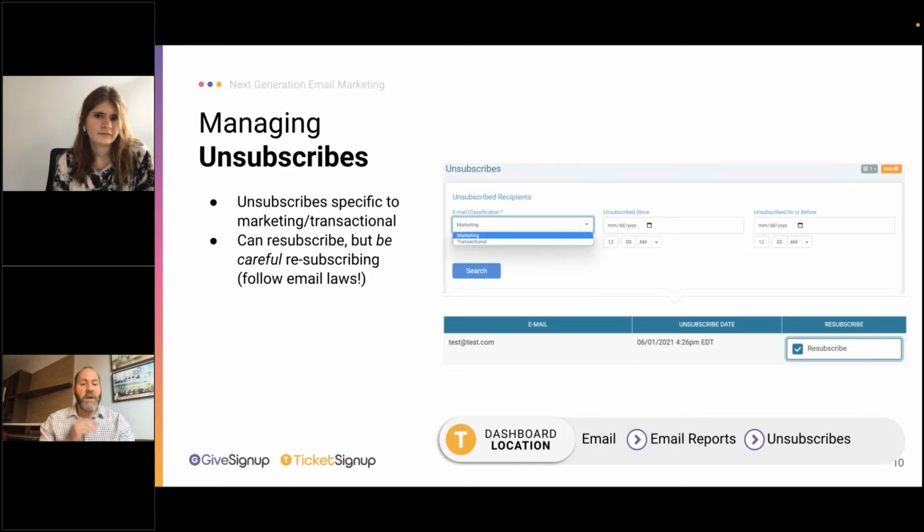But of course, please keep in mind email laws, general etiquette, and professionalism, so that you're not resubscribing people without permission. I think it's always best to have some sort of written transaction, like an email from somebody asking for that resubscribe, so that you can always track that back in case there was ever a question about the emails that they get. So it's just being, I think, respectful for folks, in that way the right information is getting to them at the right time.